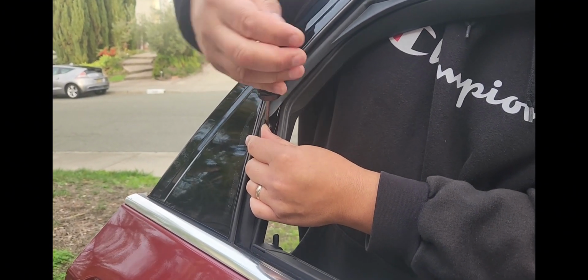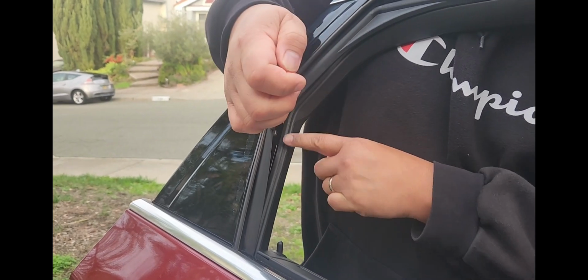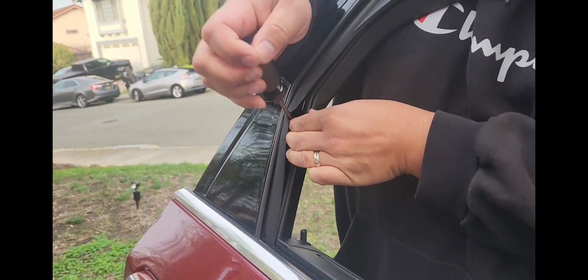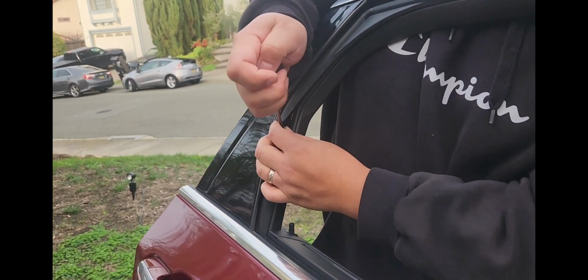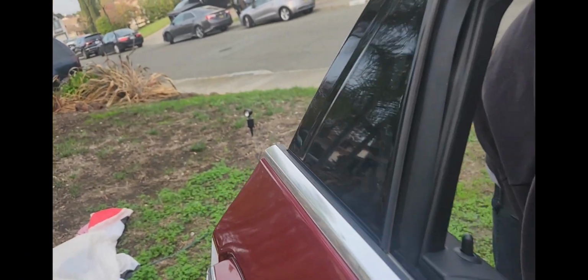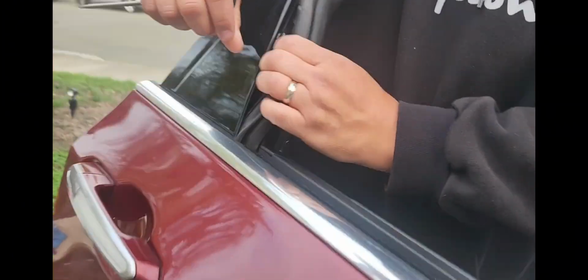Probably could pull the rubber out of the window. Probably do that for the next one. This goes over this plastic. Right now we pulled it under it to get some room. And this one's out. Drop that one. We'll see how we pull this out and get this one out of its way. And there's the other one. Pretty straightforward.